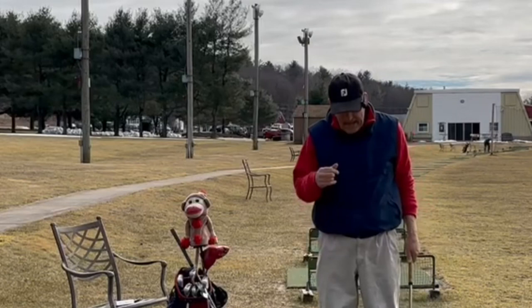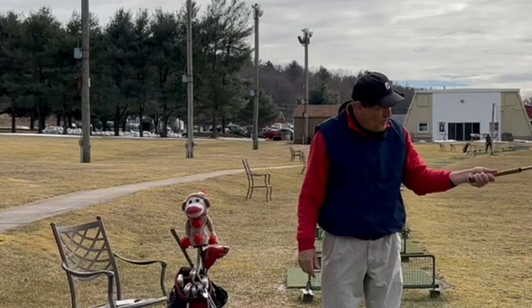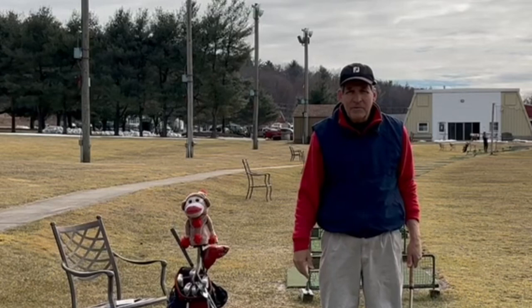Okay, now, how about this little fade? So that's a harder shot because it's just fading a little. You know, say you got more open fairway on the left and you want to send it down the left side with a little tiny fade, comes back. This is how you do that.